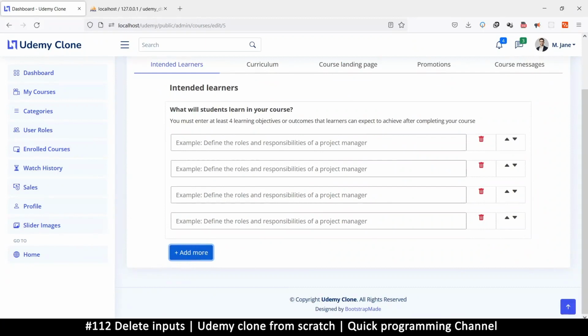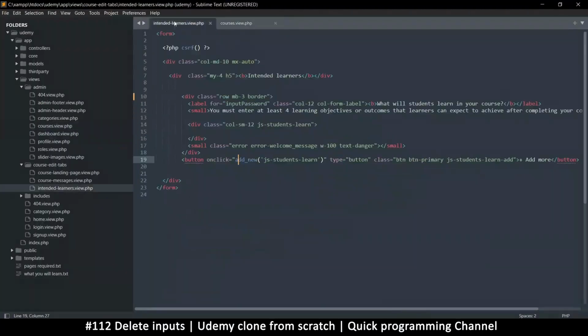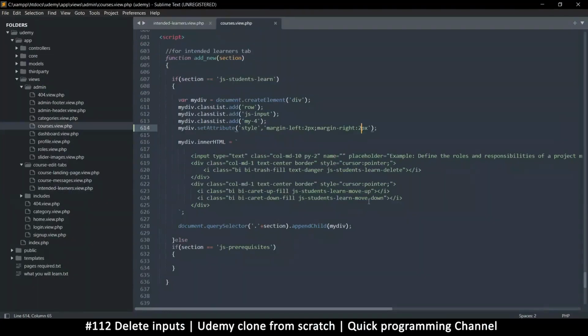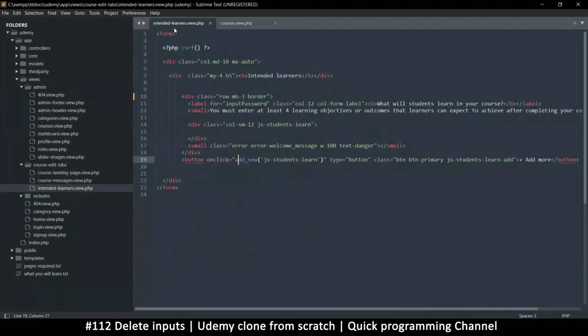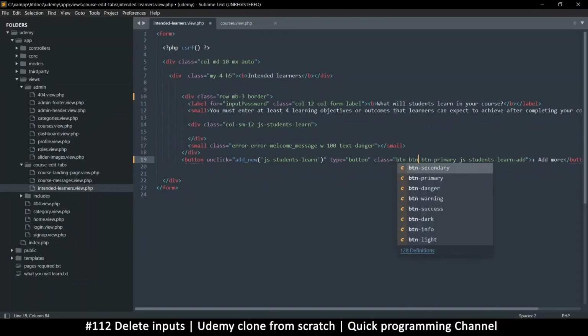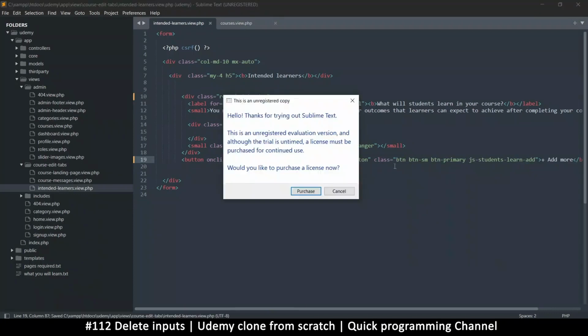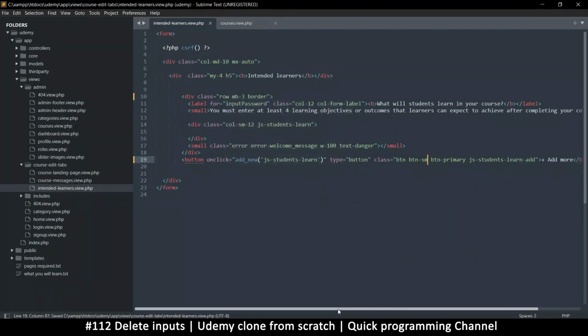And then let me make this button smaller. It's just a little bit too big for my liking. And then on top of that, there seems to be a, wait, wasn't there a break tag or something here? Maybe not. Let me put button small here like that to make it smaller. But I swore there was something.